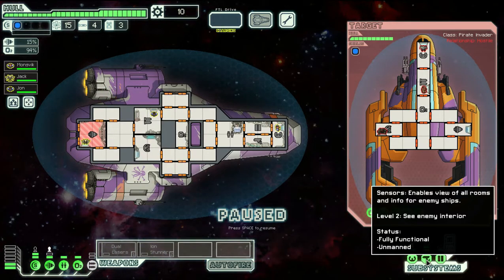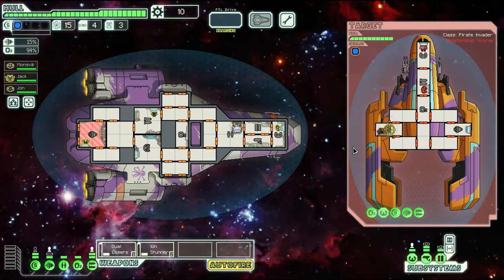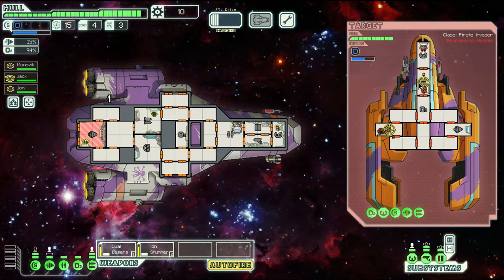Okay, so we start off with 2 points in sensors, which is pretty smart, I like that. So we'll put our weapons onto auto fire. We're going to use the ion stunner to hit their shield straight off the bat. Then we'll have the dual laser ready, and then as soon as the ion stunner fires, we'll just miss all of our shots apparently. Well, that's a good start.